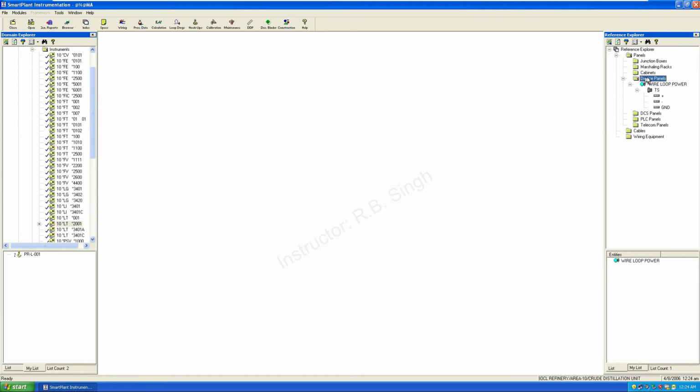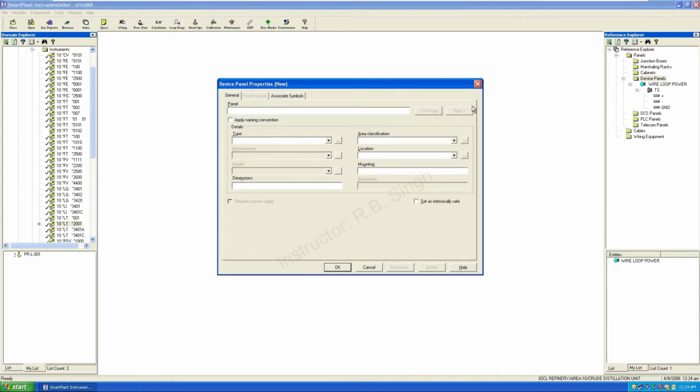Just click on the device panel folder, right click and go to the new option. Here there are multiple options for device panel, but in our industry we prefer the conventional device panel. Click on the conventional device panel and you can mention the device panel name.